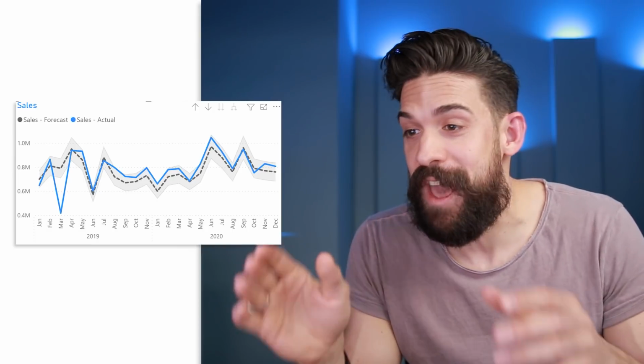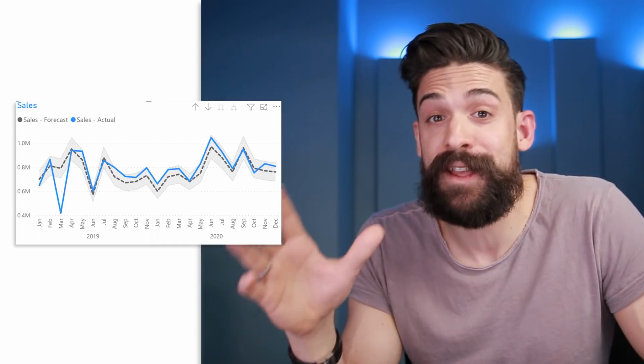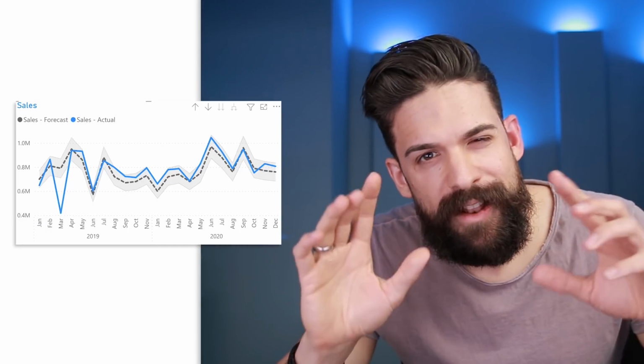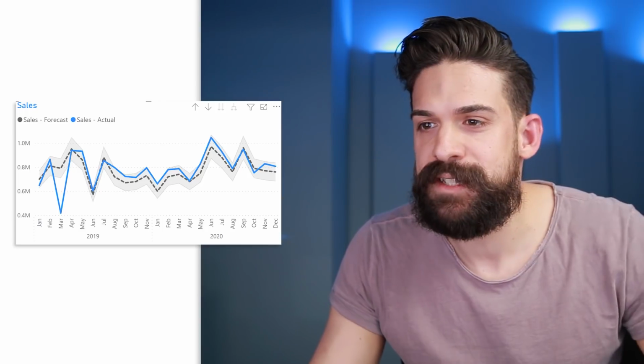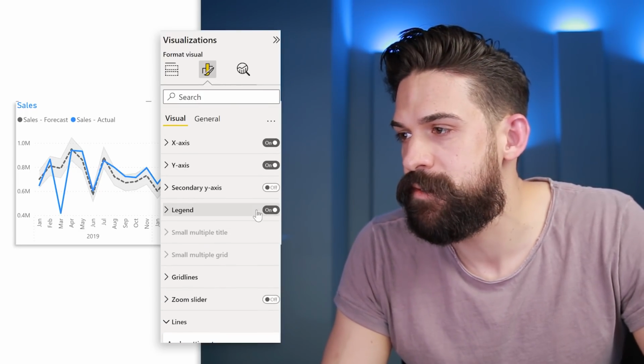All right, so now we have our dynamic target area that we were looking for. And this was much easier than the workaround that we needed before the March 22 version. However, we can still do a little bit better. So let's make a few more changes. For example, here the legend we don't really need. So I'm going to get rid of that one. Let's turn it off. And for the size of the target area, we could also use what if parameters so that we don't have to hard code the 10%.